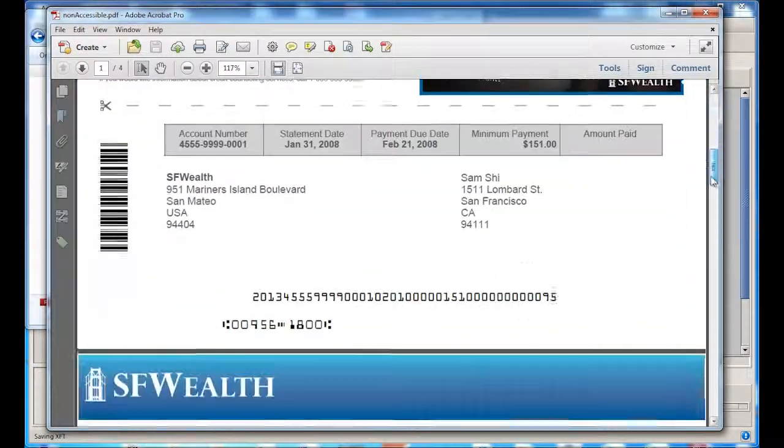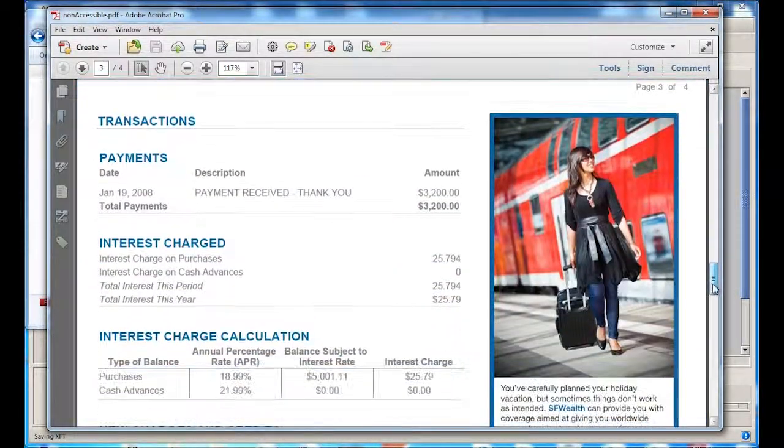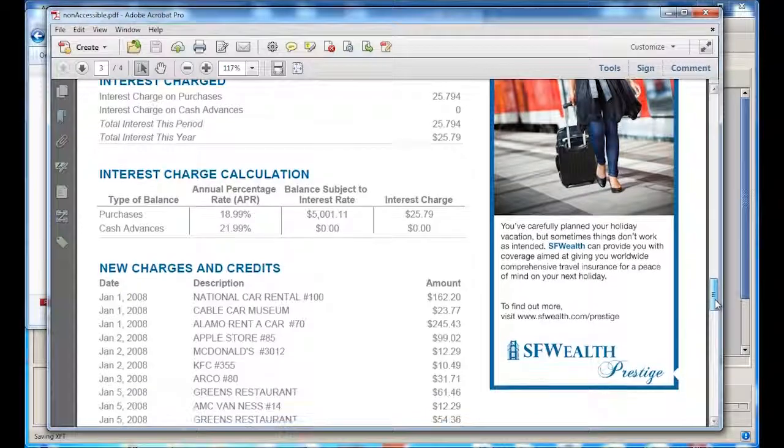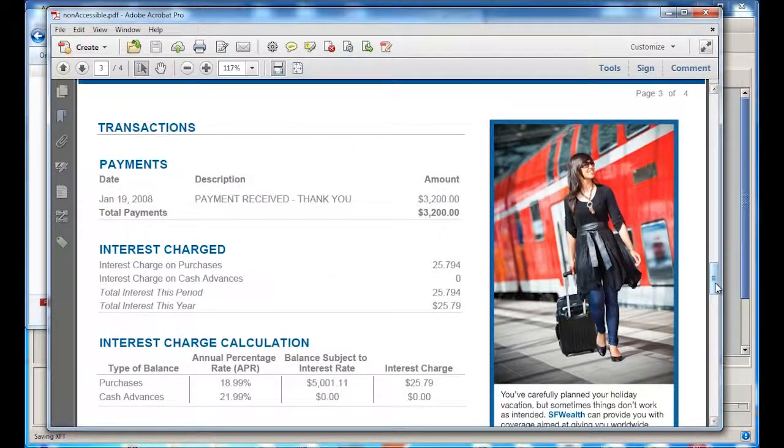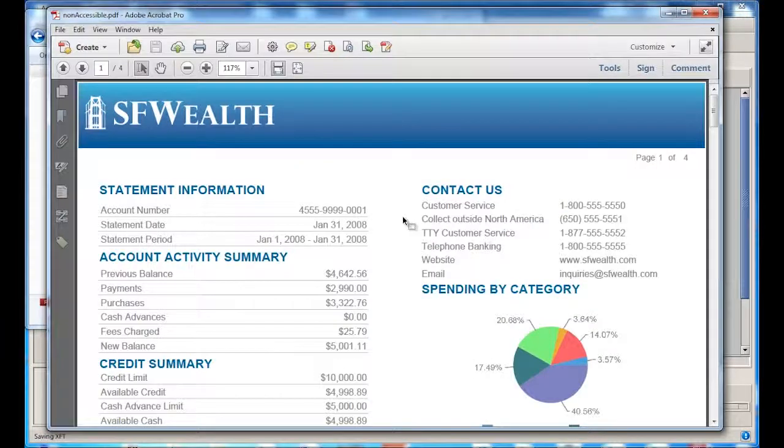If I go over to the third page here, we can also see that there's a payments table and a charges and credits table. Of course, as more payments are made, this table can grow and shrink as well. So we need to be able to apply a template to know how to make that table grow and shrink, and also be able to mark up the static content further up in the document.